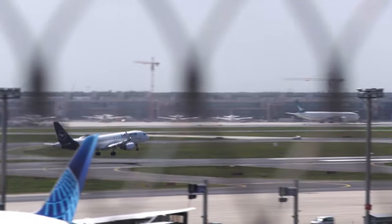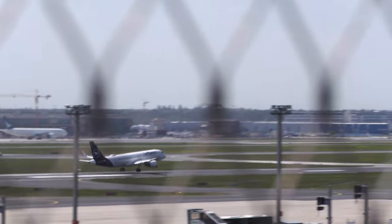You've just landed at Frankfurt — welcome to Germany, by the way. But how do you get from the airport to the city? Well, of course you could just take a taxi, but if you want to save a little bit of money, I'm going to show you how to do it by public transport.